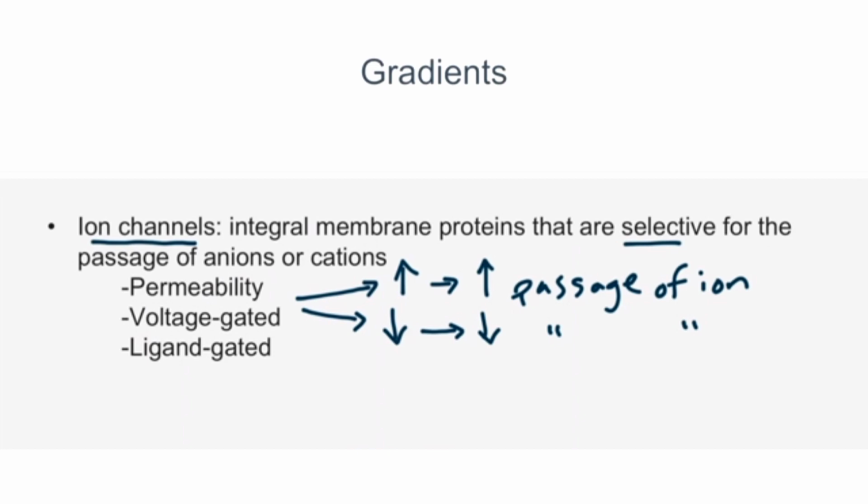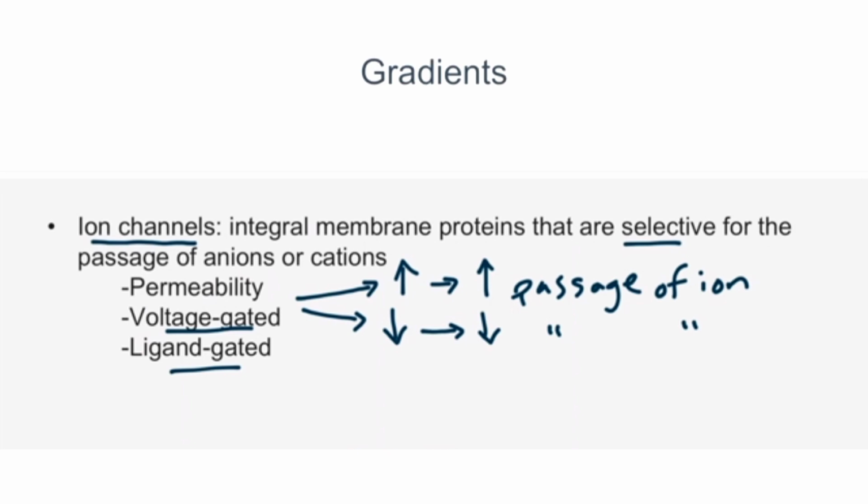For step one, it's important to be familiar with two types of ion channels: voltage-gated and ligand-gated. A voltage-gated ion channel is opened or closed due to changes in voltage, which we'll talk more about in a second. A ligand-gated ion channel is opened or closed by the binding of hormones, neurotransmitters, or other ligands.